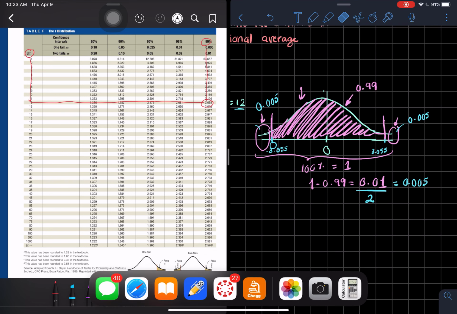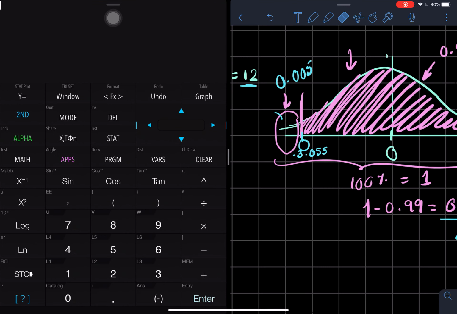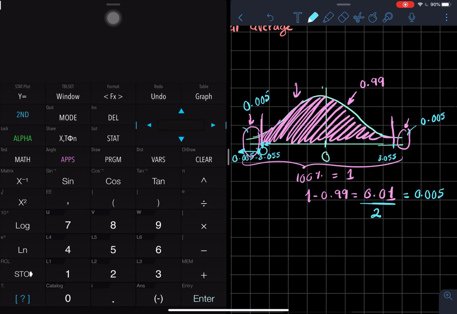Okay, well, let's now do it with a calculator. We're going to notice that the calculator is always going to spit out a negative number, and the reason is because the calculator understands that we're giving it the area to the left. And so if I just plug in 0.005, then it's just going to give me the score right here, the negative one. However, if I want the positive version of it, because again, we're only looking at the left, we're not really looking at the right. No calculator will give us the area to the right. It'll always give us the area to the left.